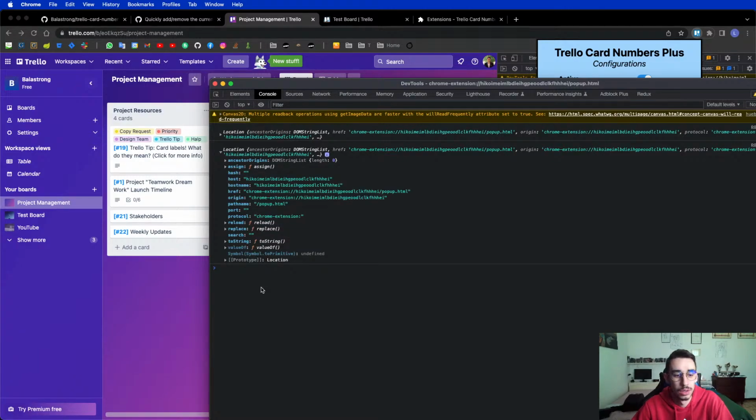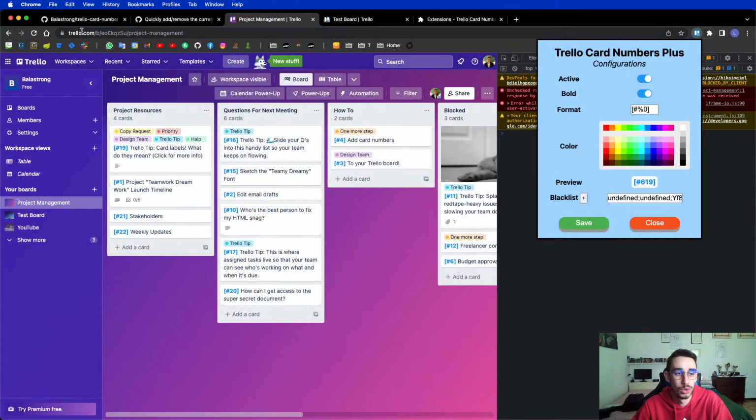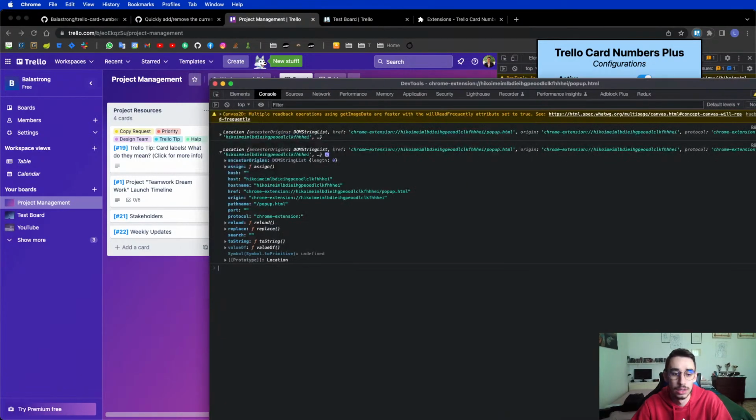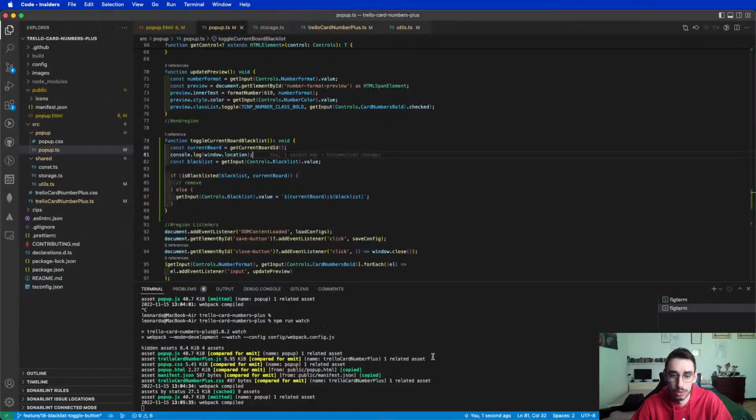That's cool. So maybe for now we can work on how to remove the current board, and then on a different stream we can try to see how we can sync this URL, make sure the pop-up that is on a different page has this information, so that we can actually add and remove properly the blacklist here. So back to the code.